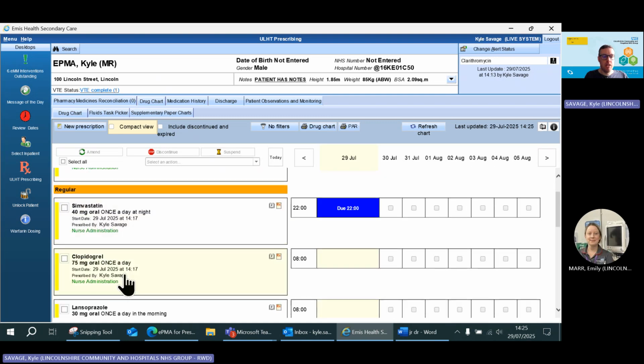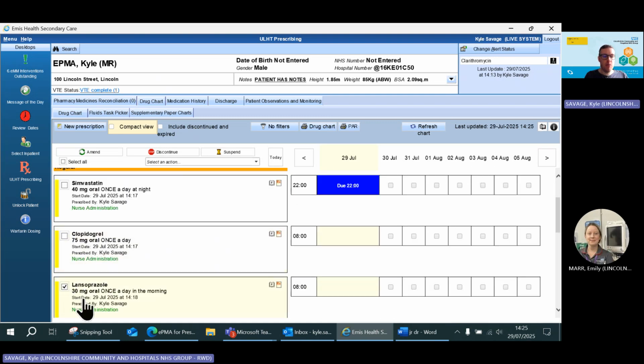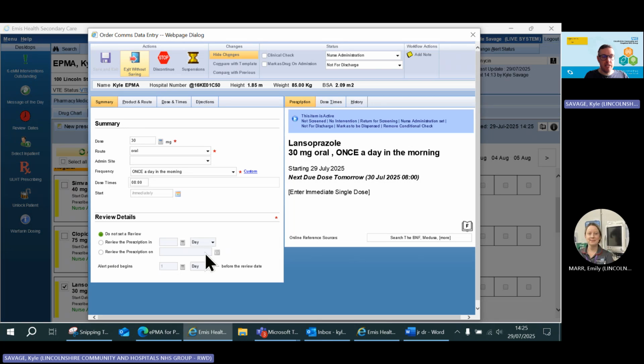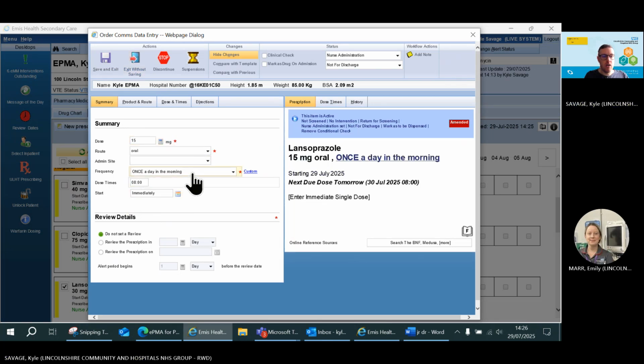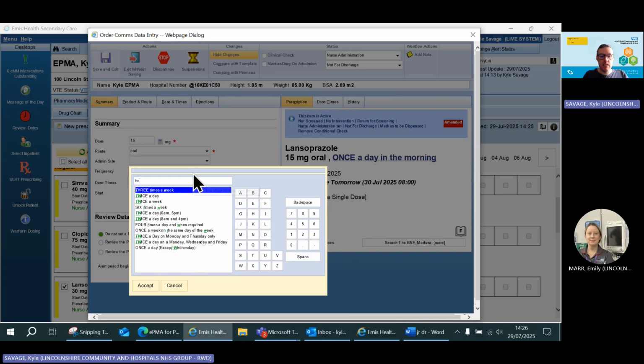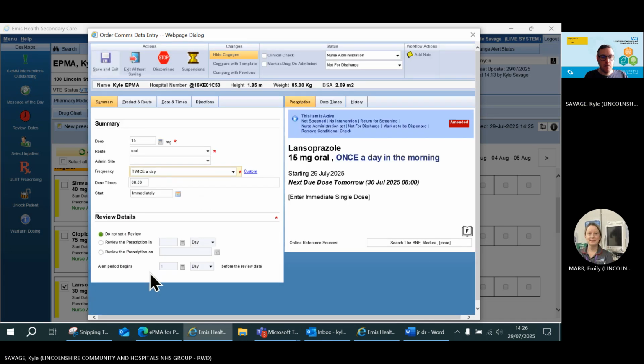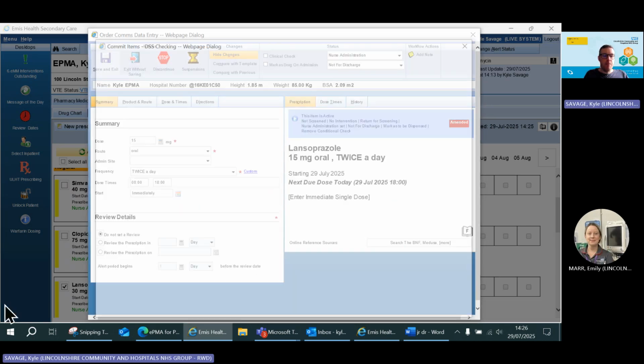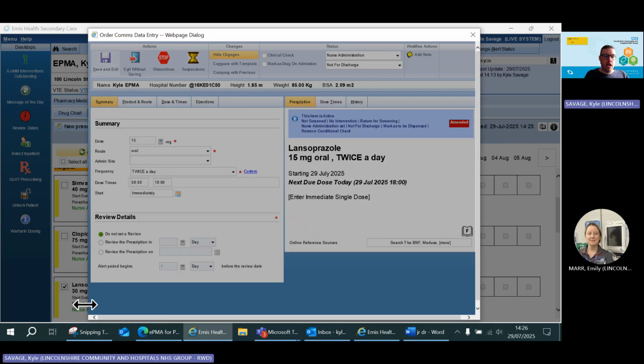Okay. You can also amend at this point. So tick on the box would be amend. What we ask you to do in terms of amending is to use this for change of dose or for change of frequency. But if you need to change something from an IV to an oral or an oral to IV, we ask that you stop the oral and re-prescribe as an IV.